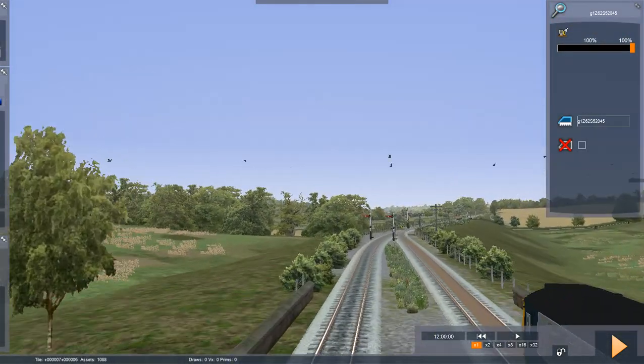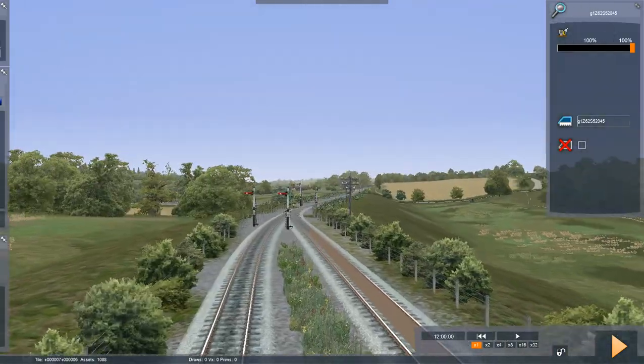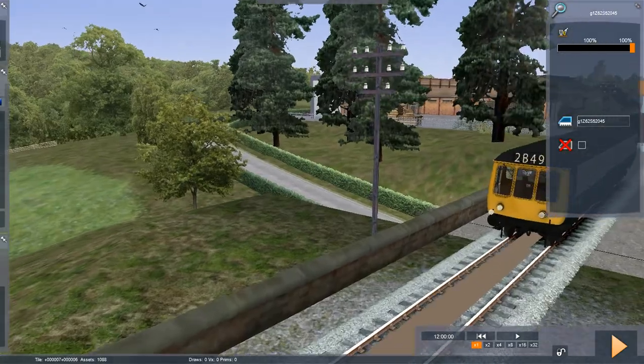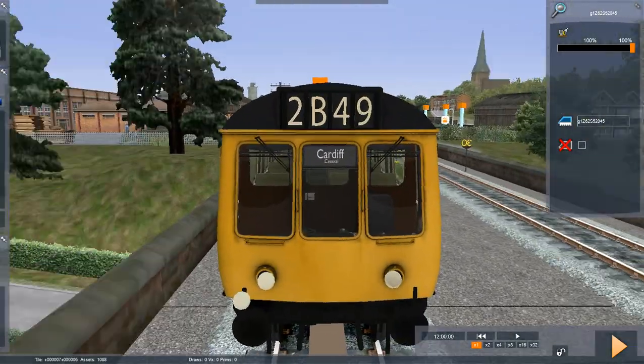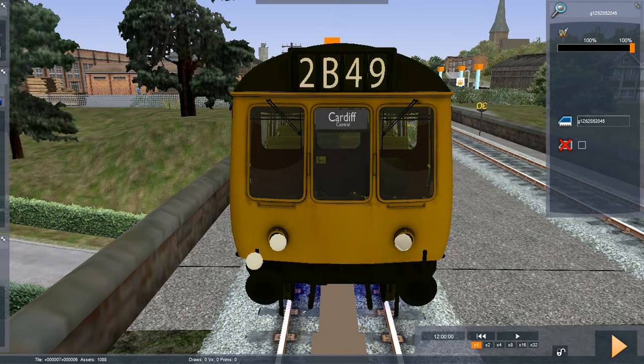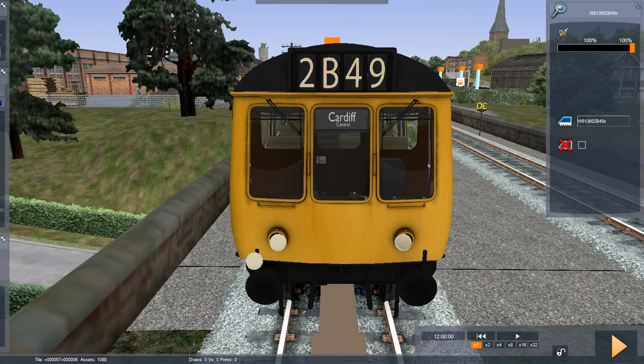Back on to the 117, and this one is even simpler I think. It's the same as the 108 in terms of echo box. The only reason I have placed the DMU in such a way is because the church bell noise was doing absolutely nothing. This one's slightly different - it's the same principle, but your unit number comes first, then you have your head code, and then you have your destination letter.